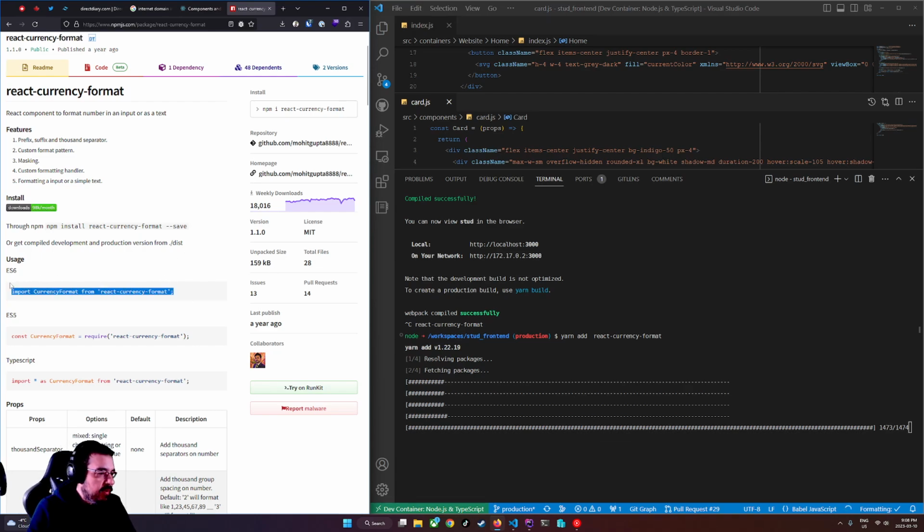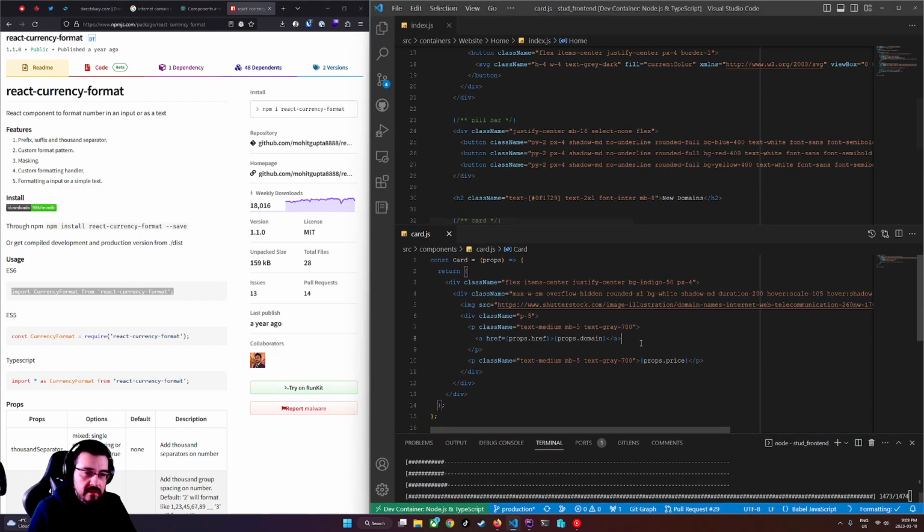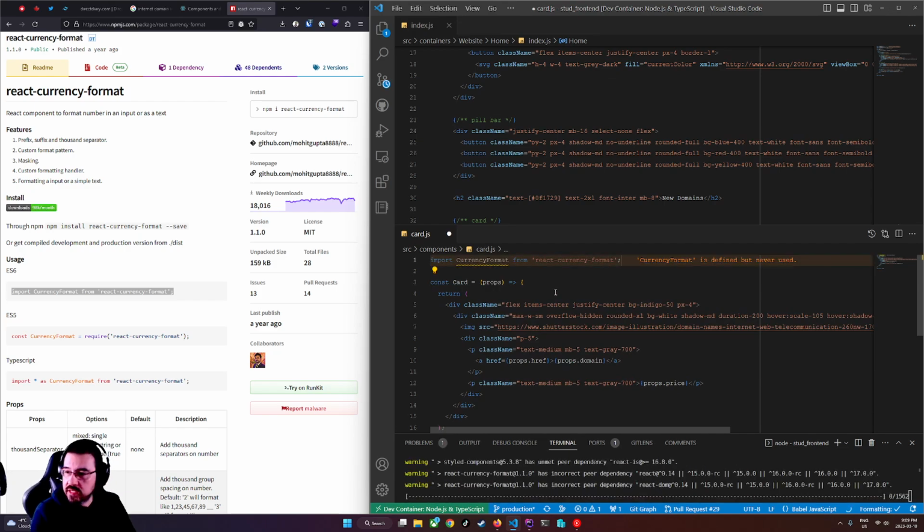We want to import currency format from React currency format. Let's shrink this down and trust that it'll do its job. Down here above font, so at the top of the card.js file, I just added the import I copied from there. Now we can use it.